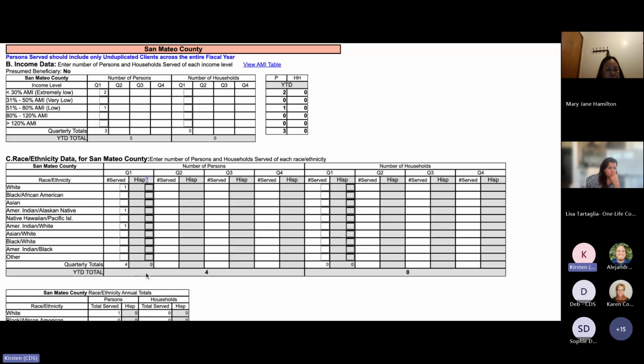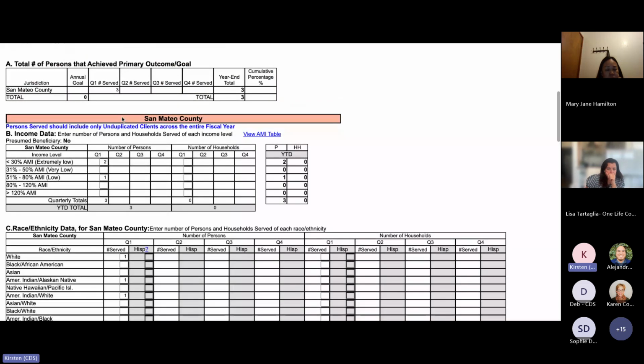Another question that we get for the quarterly progress report is, why can't I submit? It's saying that my numbers don't match. What happens is that the income data table number, this one down here, and the race and ethnicity data table number, this one down here, need to match in order for it to get reported to HUD, depending on the program. If you have a presumed beneficiary, you don't have these tables in your quarterly progress report. A majority of the programs do not have presumed beneficiaries, so you will have these tables, and you need to make sure that you're collecting the income and race and ethnicity data for every person that you serve if you want them to be counted.